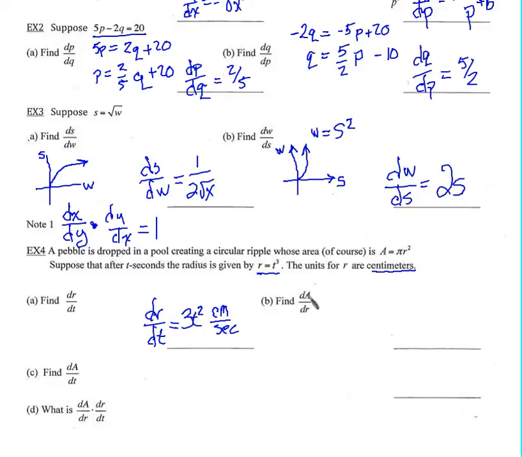Now if we want to find how the area changes as the radius changes, area is the dependent variable, radius is the independent variable, and we're going to use this equation up here. We're going to find the derivative. So dA dr is going to be equal to 2 pi r, and the units here are dA is measured in centimeters squared, and the radius is measured in centimeters. So this is centimeters squared of area divided by centimeters of radius.